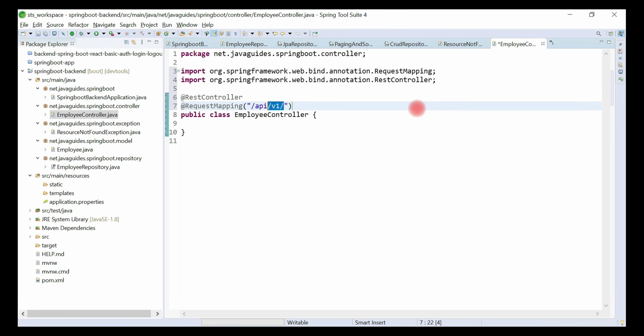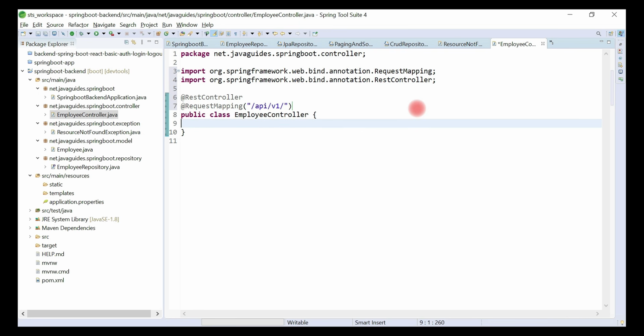This is the standard we typically use whenever we develop REST APIs, like v1 for version 1. So we are releasing all the REST APIs as release 1. This is a standard URL endpoint that we typically use in our REST APIs.